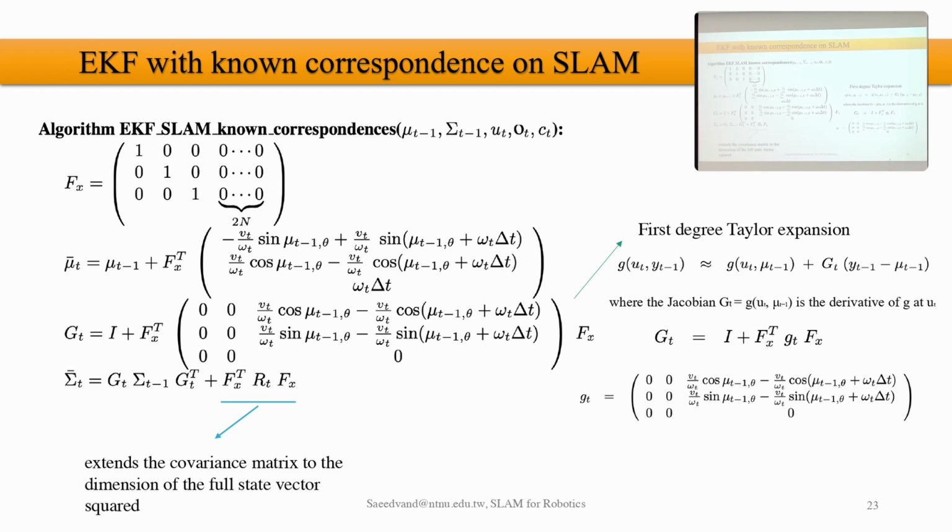How was this coming? This was coming from the first-degree Taylor expansion. We discussed it already, so we said we want to linearize by considering g of the mean, the control ut, and this time instead of the previous pose we have the vector of mu t minus 1 that we declared over here, because we have now included the position of each one of the landmarks. The whole calculation this time only considers yt minus 1 and yt. So after applying the first Taylor expansion, we have the Gt, this equation, and we plugged it over here. That's it.